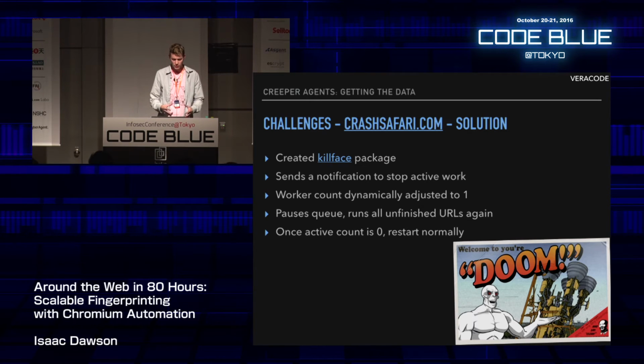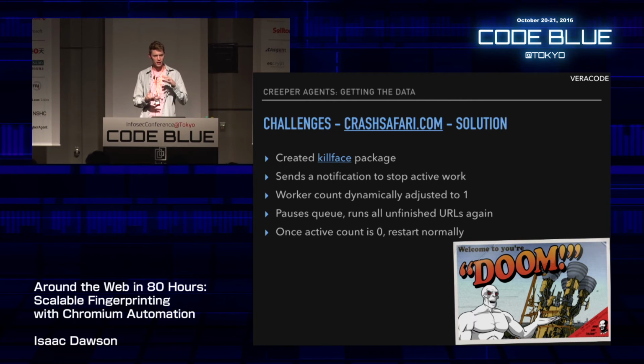So the first step was to create this package called KillFace, which I use to monitor a process or a series of processes for a certain memory threshold. So let's say if Chrome's taking up more than 60% of the system memory, kill it and then notify me. And that's important because Chrome will crash quite often if you're doing this type of work, but I needed to know it was crashing for this very particular reason, which was out of memory.